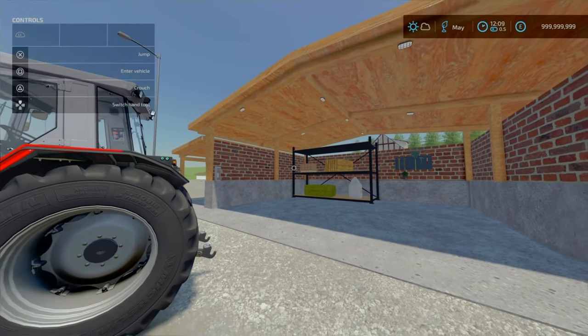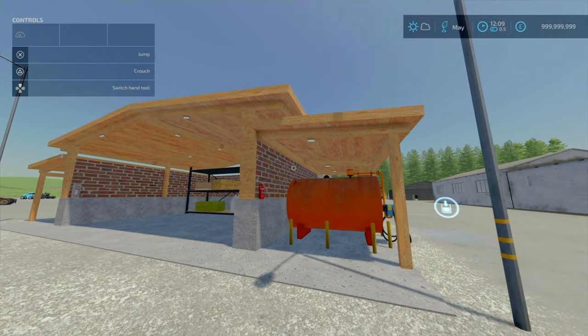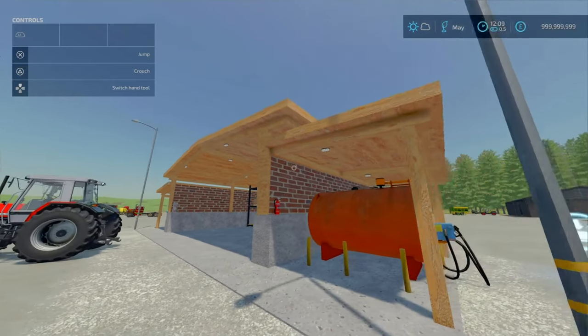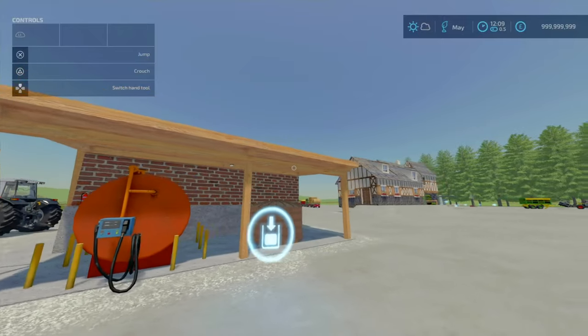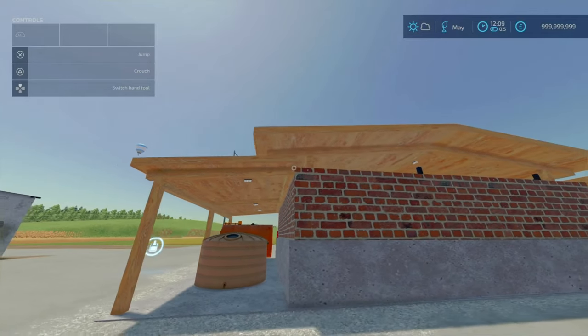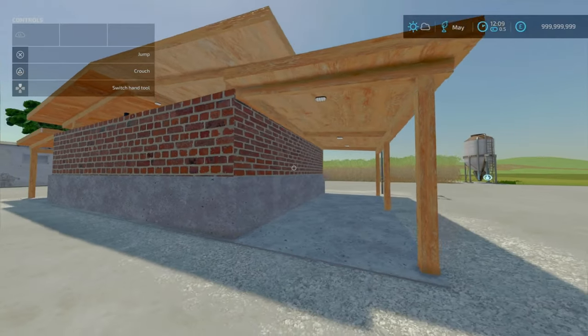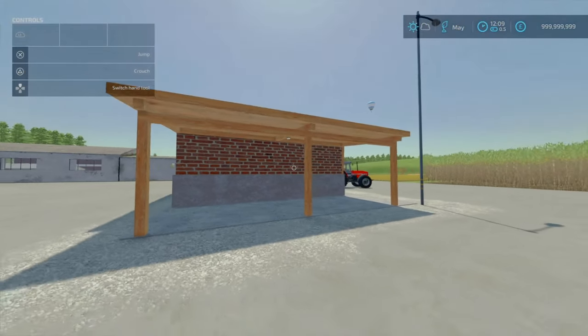So these are an awesome bit of shed. Definitely something I recommend. 15 grand, free water and diesel, and the lights are automatic. They come on at night. Also, you do have a snow mask on the shed as well, so when it's snowing, you get a decent little snow mask. But that is the complete shed by BK Mods.